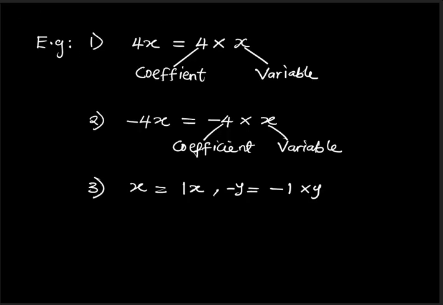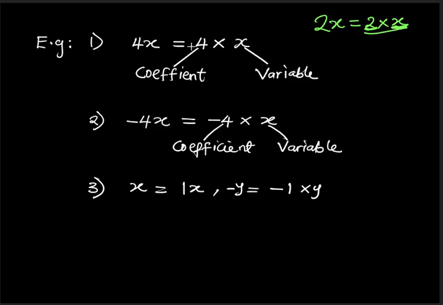So 4x is equal to 4 times x. Remember, I talked about this, that if we have something like 2x, this is equal to 2 times x if you expand it. So what are we seeing here? 2 is multiplying with this. So which one is the variable? The variable is the unknown, which is the x. And what is multiplied with the variable is 2. So 2 times the unknown, and that will give us what we are looking for.